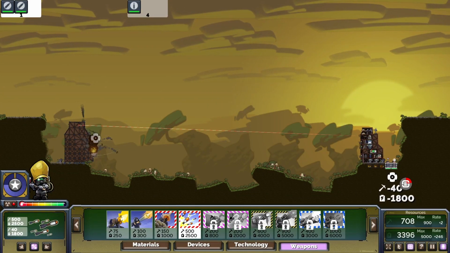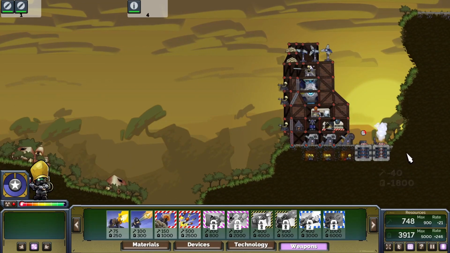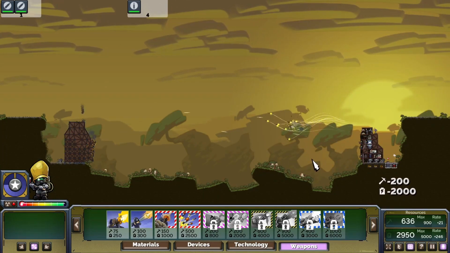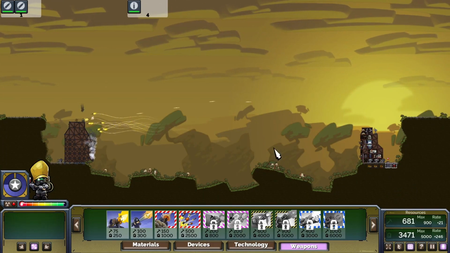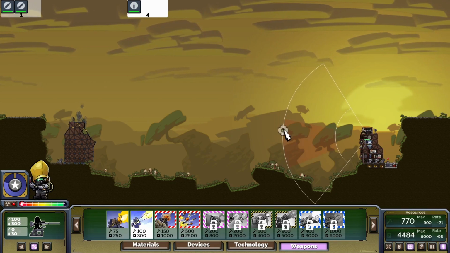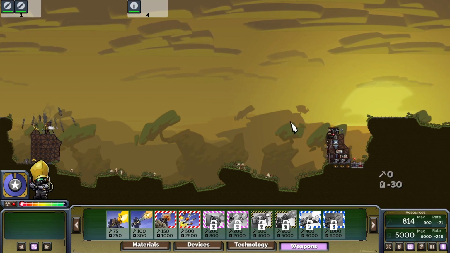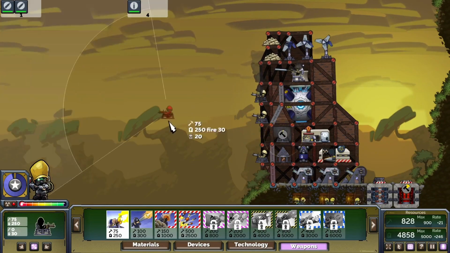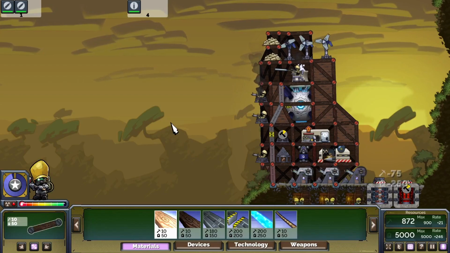There, I think. So I'm gonna fire that off and then upgrade this as soon as it fires. Okay, it came from like there. There we go. That's the cannon. That's what we've been waiting for. Oh yeah, I forgot he blew up my minigun. Door.